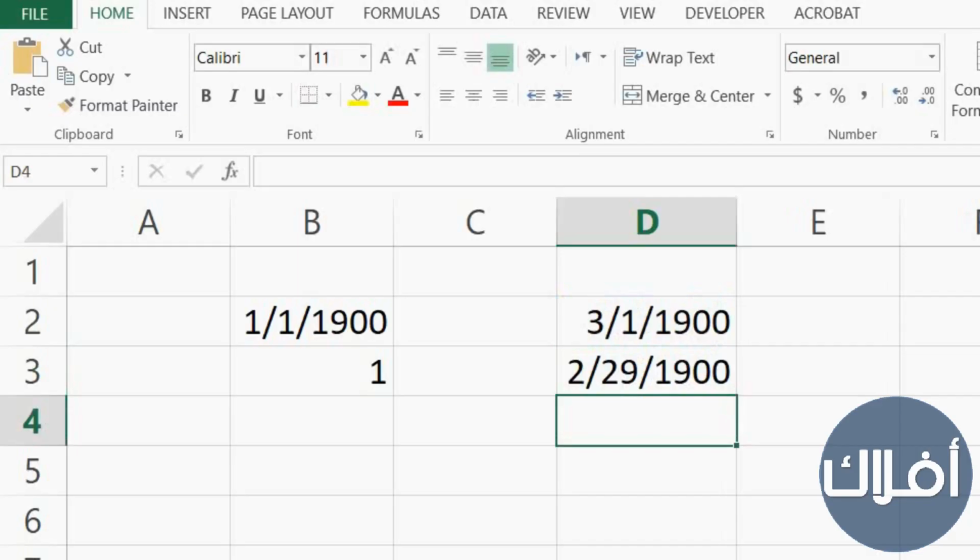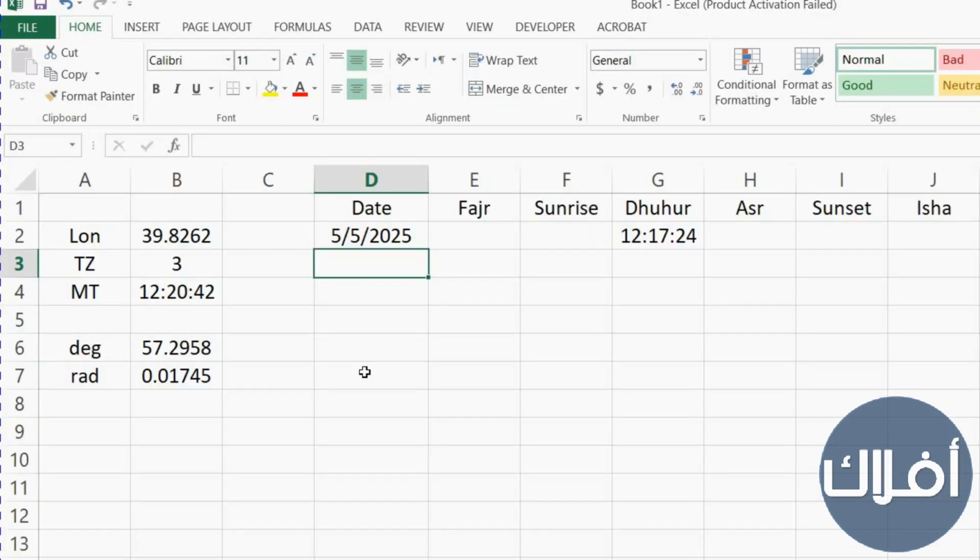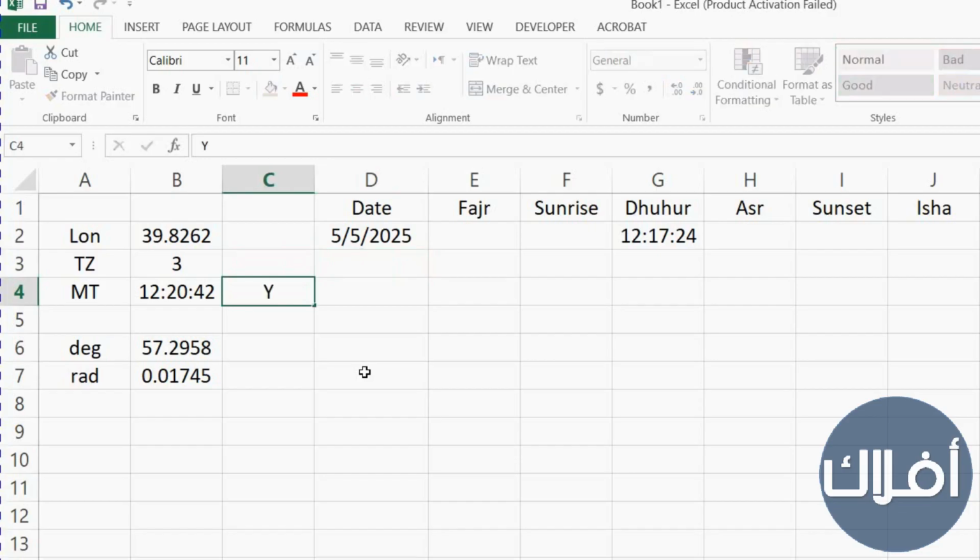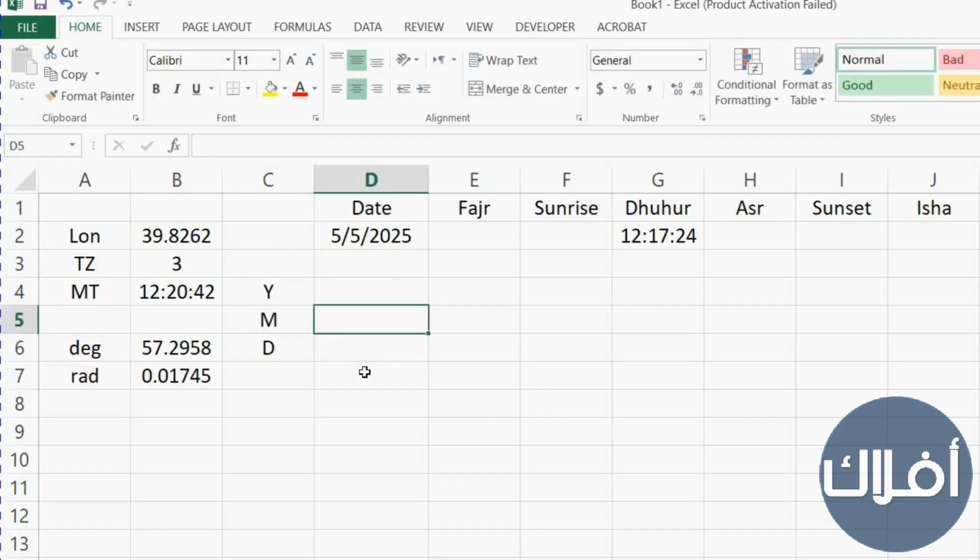But what if we want to use an earlier day, or if we want to use a programming language other than Excel? We'll use something called the Julian day, which is used a lot in astronomical calculations. First we'll do year, month, and day, and we'll use the same. Year 2025, month 1, day 1.